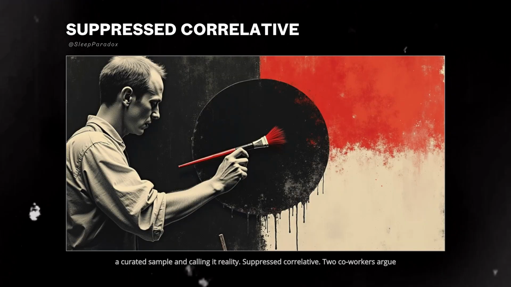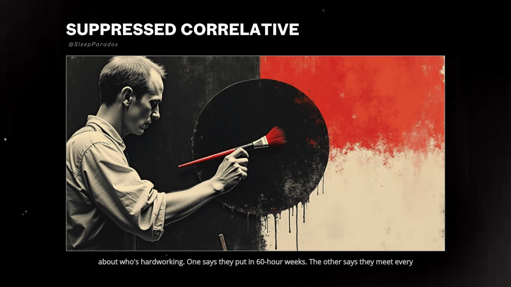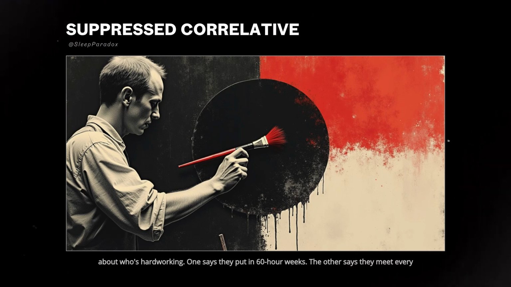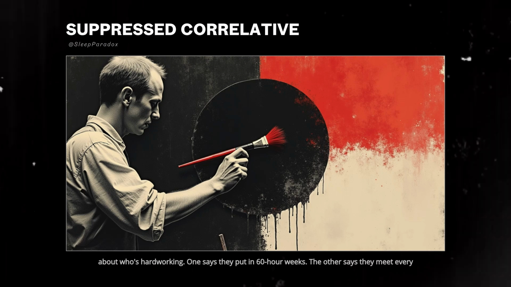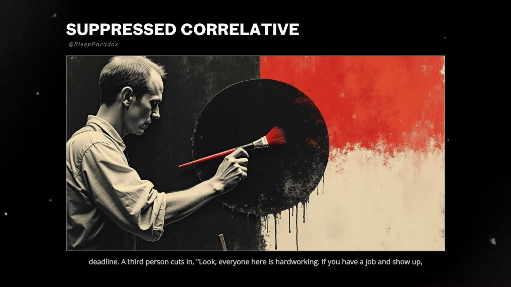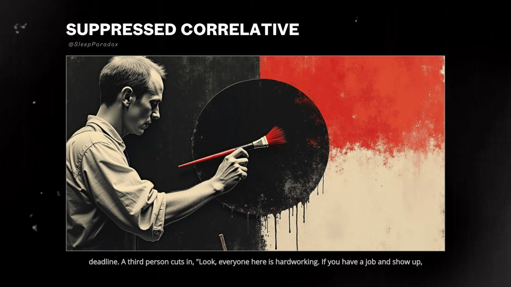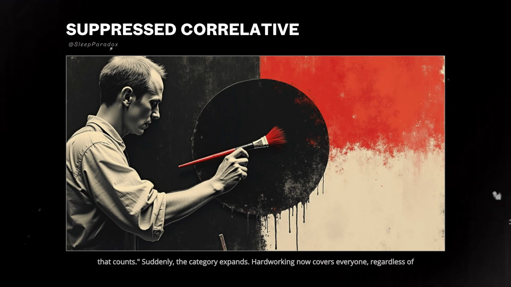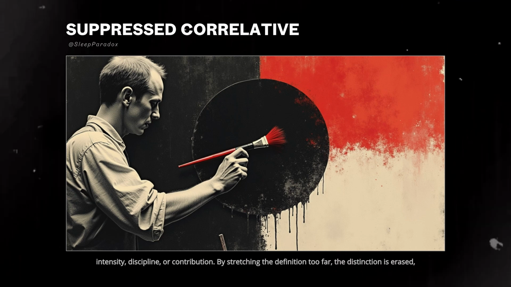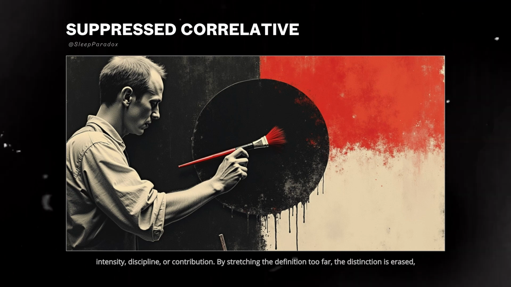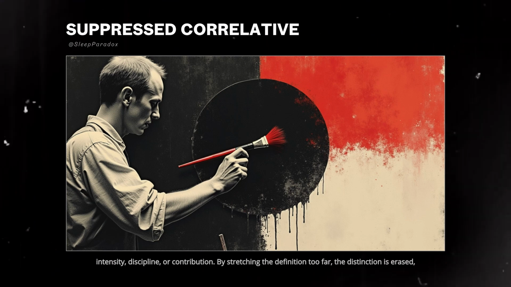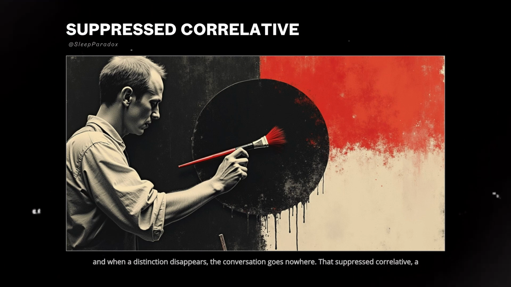Suppressed correlative. 2 co-workers argue about who's hardworking. One says they put in 60-hour weeks. The other says they meet every deadline. A third person cuts in, look, everyone here is hardworking. If you have a job and show up, that counts. Suddenly, the category expands. Hardworking now covers everyone, regardless of intensity, discipline, or contribution. By stretching the definition too far, the distinction is erased, and when a distinction disappears, the conversation goes nowhere.